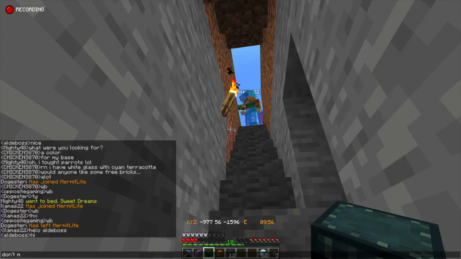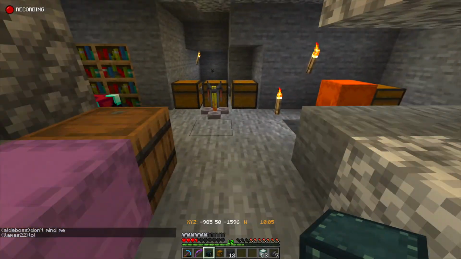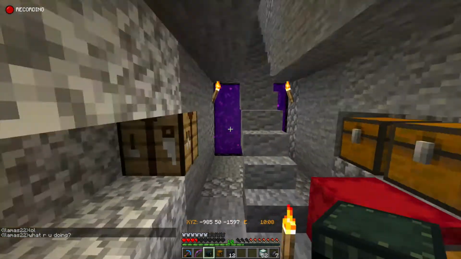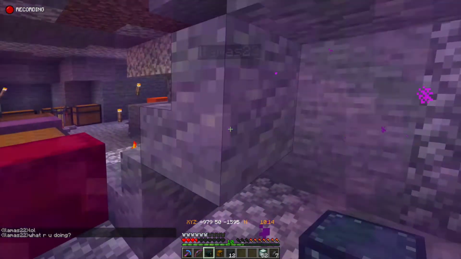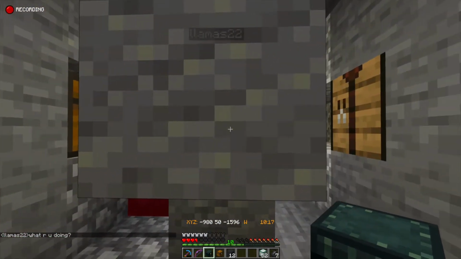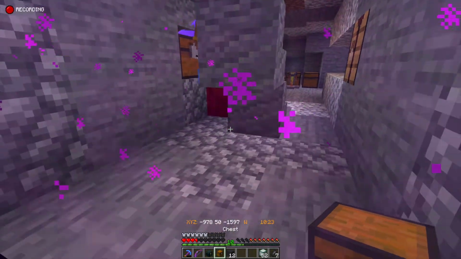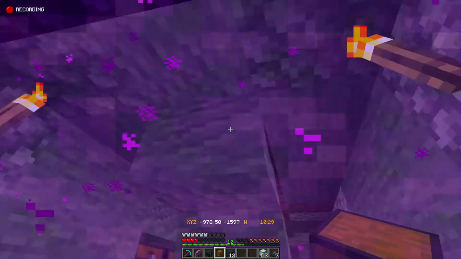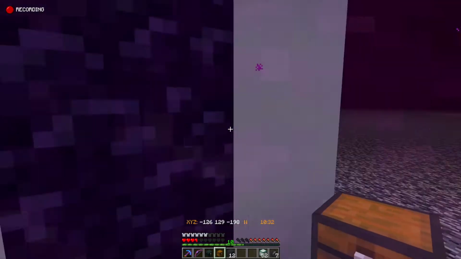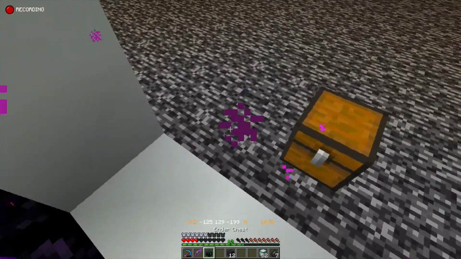Don't mind me. Let's go. Let's go. Let's go. Ah! I just... Shh. He doesn't know that we're here. Hide. Right. I'm going to leave him. And then I'll come back. I'll leave something here, actually.